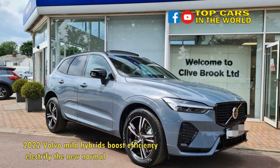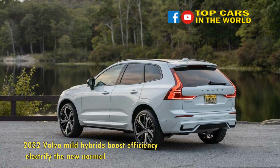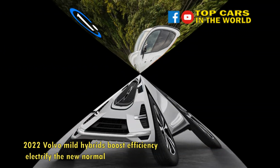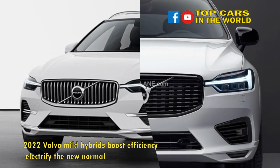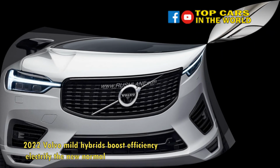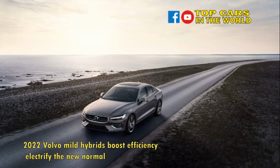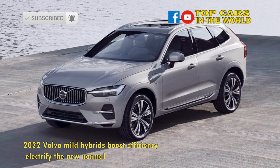The unfortunate side effect of having a setup so mild is that the fuel economy gains are subtle. The 2022 XC60 B5 front-wheel drive is rated at 23 mpg city, 30 mpg highway, 26 mpg combined, with all-wheel drive models slightly behind at 22, 24, 28 mpg. That represents an improvement of 1 mpg combined for FWD and 1 mpg city for AWD over the outgoing T5. The XC60 B6, which is AWD only, is rated at 27/24 mpg, an improvement of 1 combined mpg over the T6.